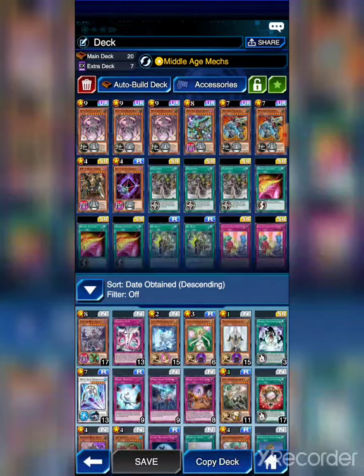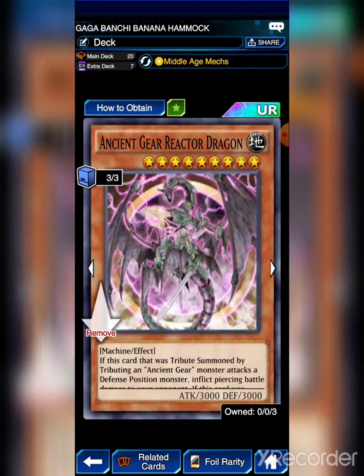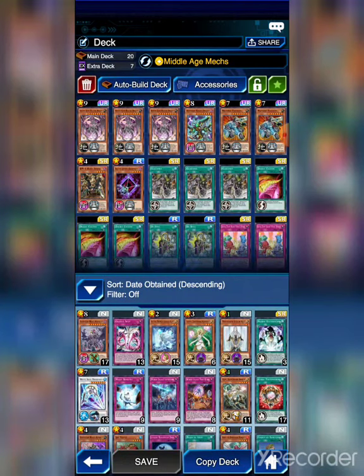We of course run 3 Ancient Gear Reactor Dragons. If you are not familiar with this card, you must have been sleeping under a rock or just getting started. Either way, what it does is if this card was tribute summoned using a monster, it can inflict piercing damage to your opponent. It is a 3000 beat stick, and with your spell card, it then becomes 3,300, which we are using because we are, of course, using Dr. Crowler, which I love. Anyways, we run 3 of this nice beast, as you can see.